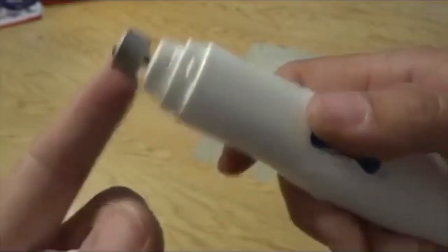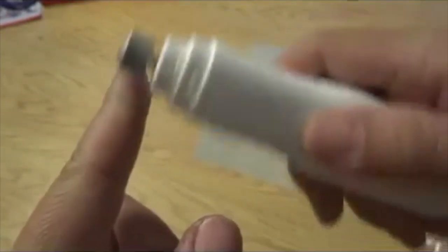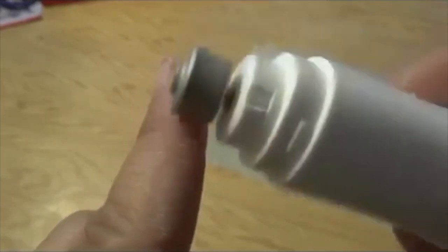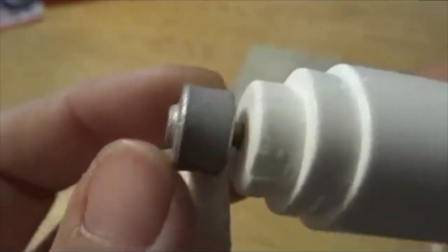There's not a lot of vibration and it's super smooth, so there's not much worry about damage. It does get hot though, so you want to do quick little movements — you don't want to hold it on one spot for too long. You could probably use this as a callus remover too. After you use it you want to just brush it clean, but it's basically just a grinder.